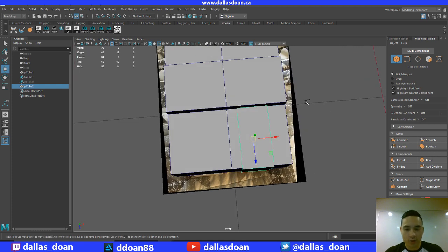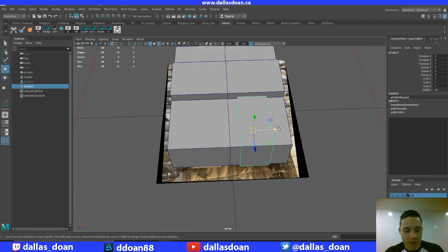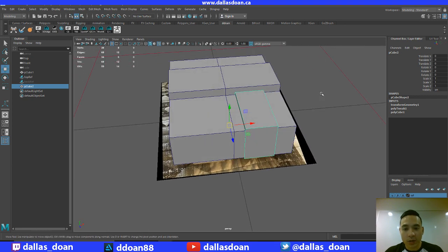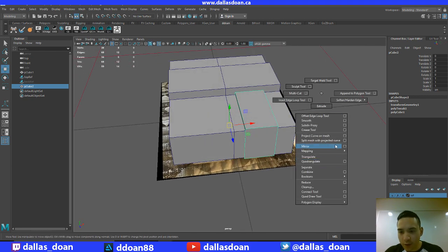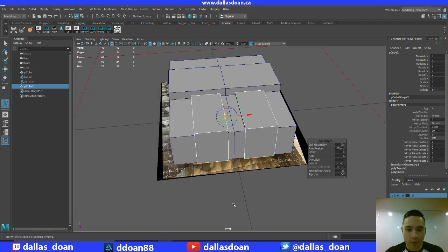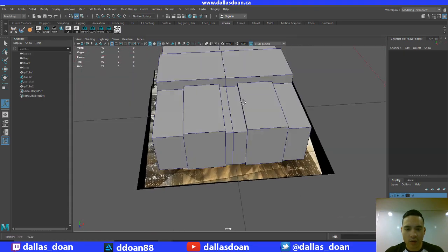And then this way, because I have this the way that it is, it's easy enough for me to go back to my attribute editor, freeze the transformations, press D to change the pivot, hold V for snapping to vertices, and snap the pivot to the center line. I can now mirror this. So I can go to mirror, and then mirror X minus, because this is X plus and you want it to go to the other side. You go to mirror, and it'll mirror to the other side. Okay, so that's one way you can do it.